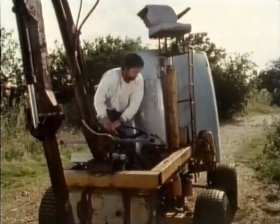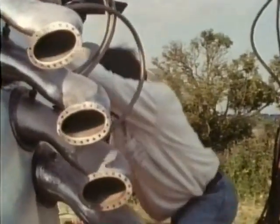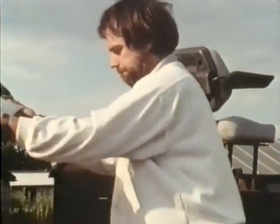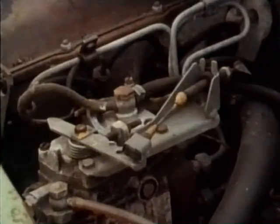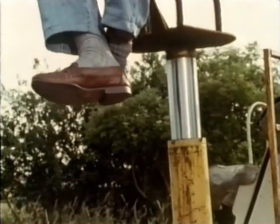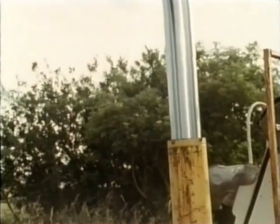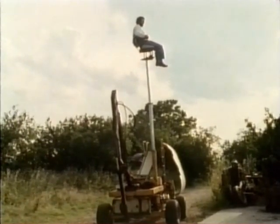Today, the diesel engine has been greatly improved and it's now fitted in many cars. This contraption, which Rex and I built for a TV series a few years ago, is diesel-powered. The engine, from a Volkswagen Golf car, hardly looks any different from a petrol one. However, as Diesel originally thought, the higher compression does make the engine more efficient and do more miles to the gallon. Here, as well as driving the vehicle, the engine's also powering a hydraulic lift.